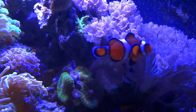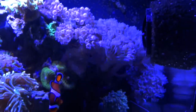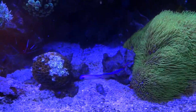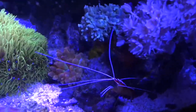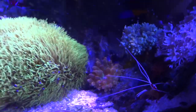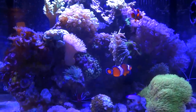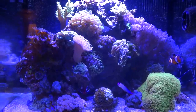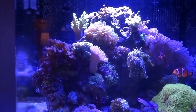Two of my NEMs: this one is the smaller one — it's kind of a greenish one, doing good. And then this other one — you can see right in there past the Xenia, between the mushroom and the Xenias — has kind of found a permanent home. One of the clownfish spends some time in there, but not a lot. I'm just waiting for both of these NEMs to get bigger. Hopefully they both kind of stay where they're at. I feel like they're both good locations. I'd really like to have a nice NEM in this front cave area, especially like a red bubble tip. This is actually a bubble tip right here — it's a small one, but it's got some greenish coloration.